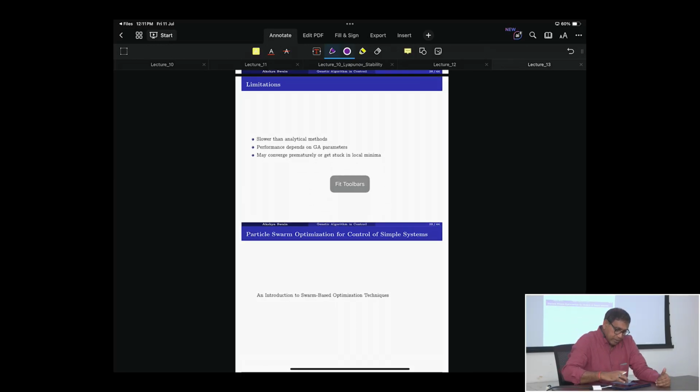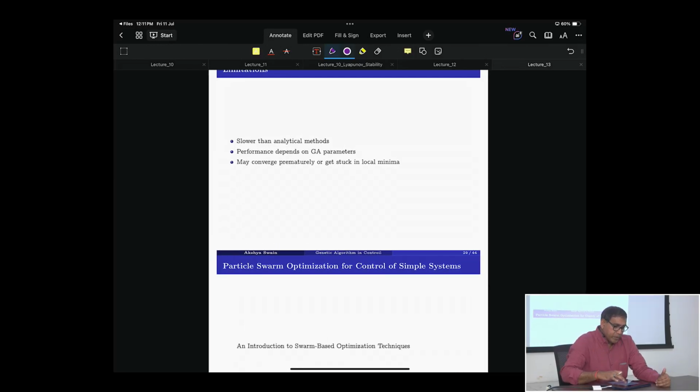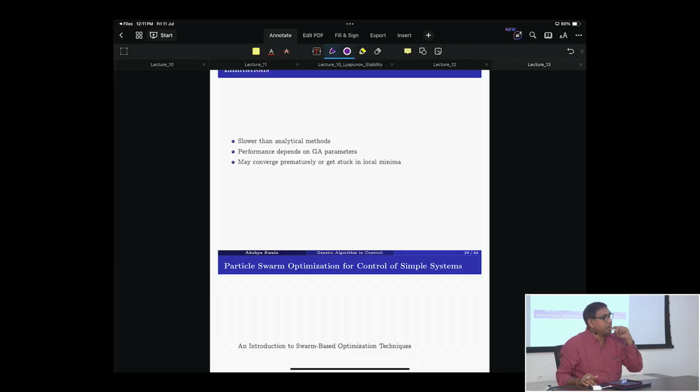Similarly, for system identification also, you have theta 1, theta 2, theta 3, right? You generate chromosomes. Then for each value of theta 1, theta 2, theta 3, you decode it, multiply it, and find out the error, which one is the best.